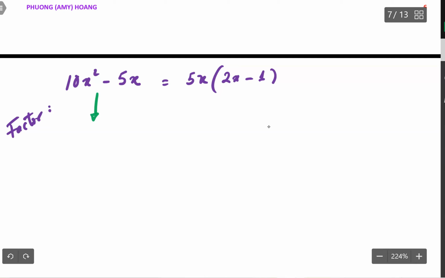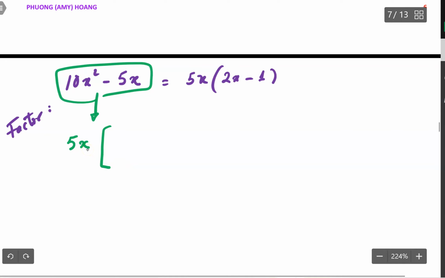I hope this is not the first time that everyone learns about factoring or hears about why when we factor we are in fact doing this step. So if I have 5x as a common factor, it means that you multiply this whole expression that you have right here with 5x. So if you multiply by it, in order for you to get back to your original statement, you have to divide by it. So it means I in fact divide this 10x squared by 5x.